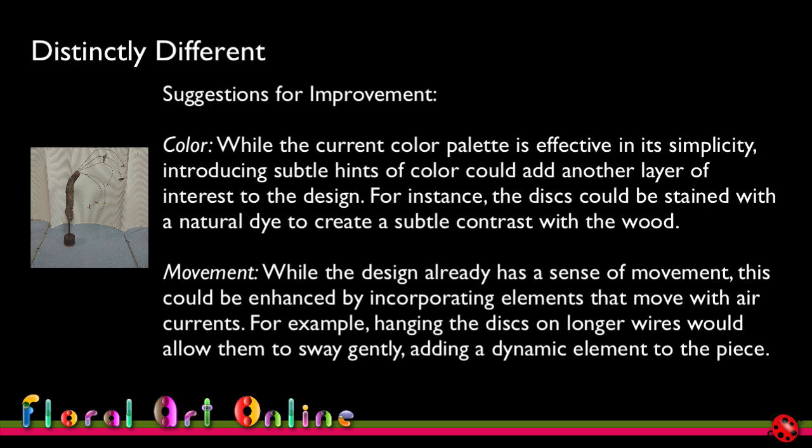So our suggestions for improvement now. Colour. While the current colour palette is effective in its simplicity, introducing subtle hints of colour could add another layer of interest to the design. For instance, the disc could be stained with a natural dye to create a subtle contrast with the wood. Now that's an interesting observation, because in fact I could have taken that on.